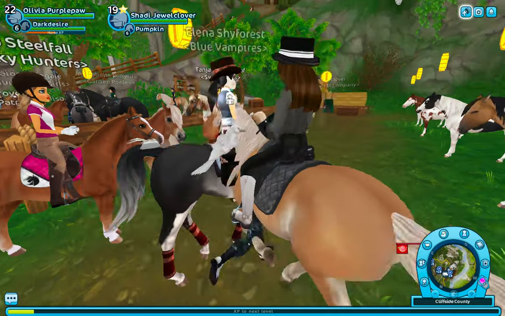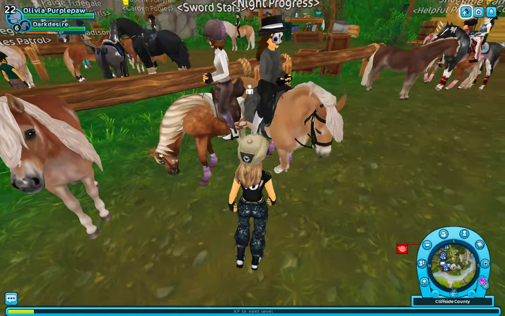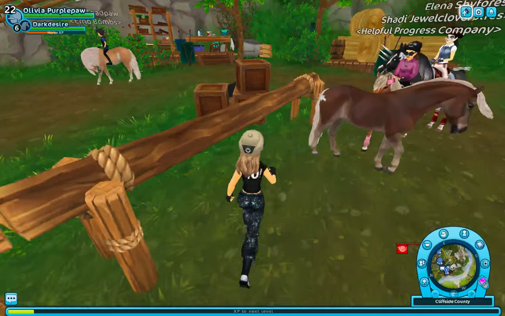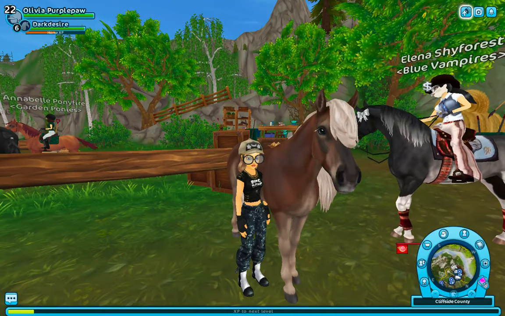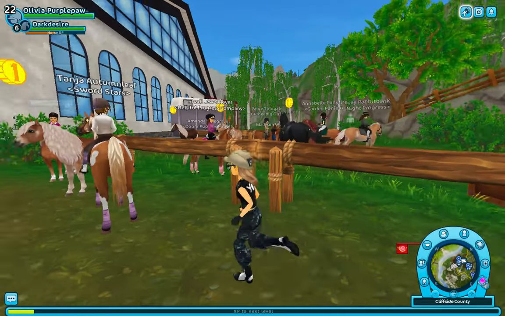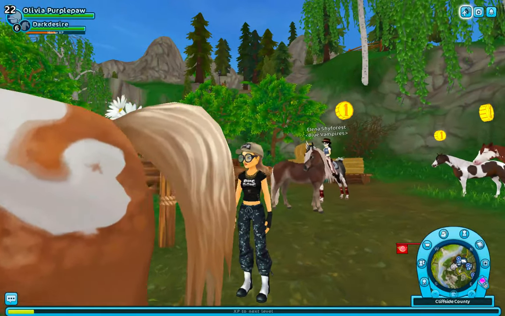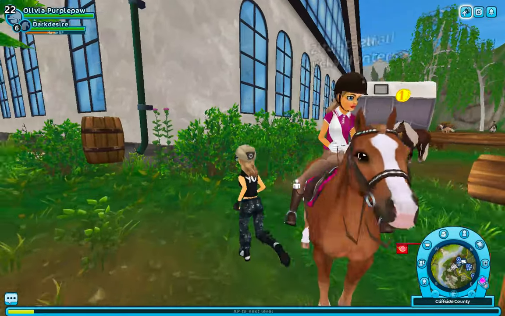I like this one. Maybe, oh, you guys. Okay, where's this other one? Oh, this one is so cool, because I just feel like I don't have any horses that look like this in my stable. So it'd be kind of, you know, different for once to get one like that. I do like this girl's horse.